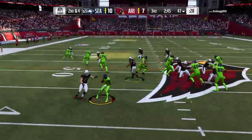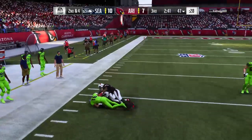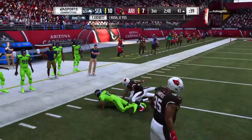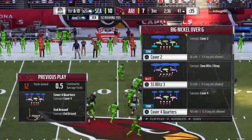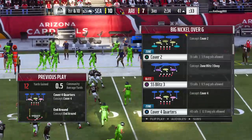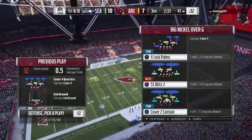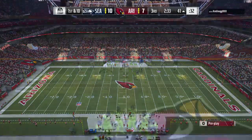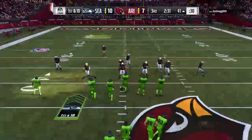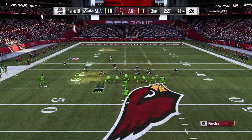They'll try a little trickery here on the end around. And taking it across midfield and just shy of the 40. 12 yards there as they move the chains. They're trying to show that they can run the ball and protect this lead. Give it to the backs, play a little bit of keep away, don't you think? And that's probably a good philosophy at this point, going to make that defense stand up and stop them. Come on, let's go. So into Cardinal territory now. It's 1st and 10 at the 41.